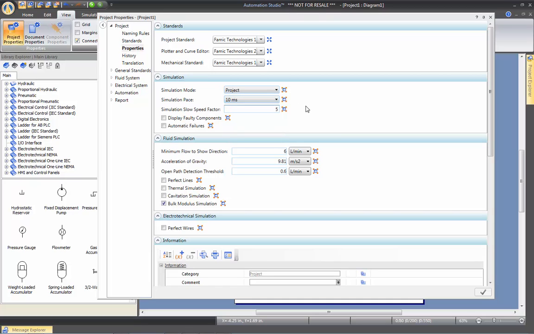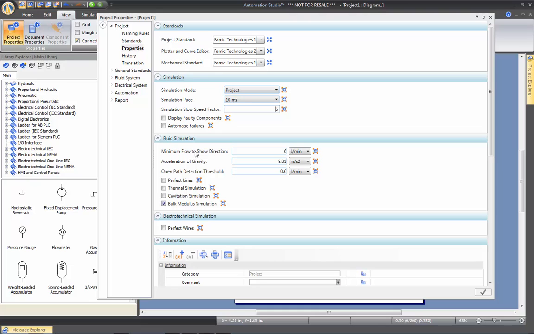to be able to analyze all the information that we will gather in the simulation. In simulation, we have regular simulation, step-by-step and slow motion. Here you can actually change the factor of your slow motion. We have display faulty component. This is a feature where, for example, if you specified in a pneumatic cylinder that it has a capability of 200 PSI maximum, and during your simulation your pressure increases to 300 PSI for any reason, you will have an icon identifying that this component is presently faulty.